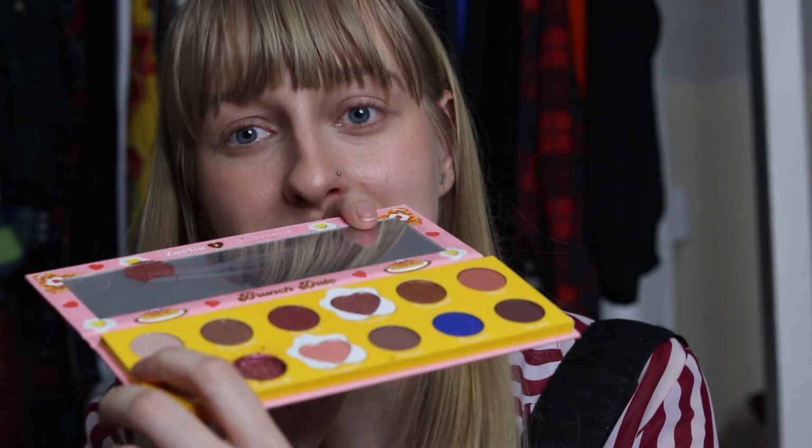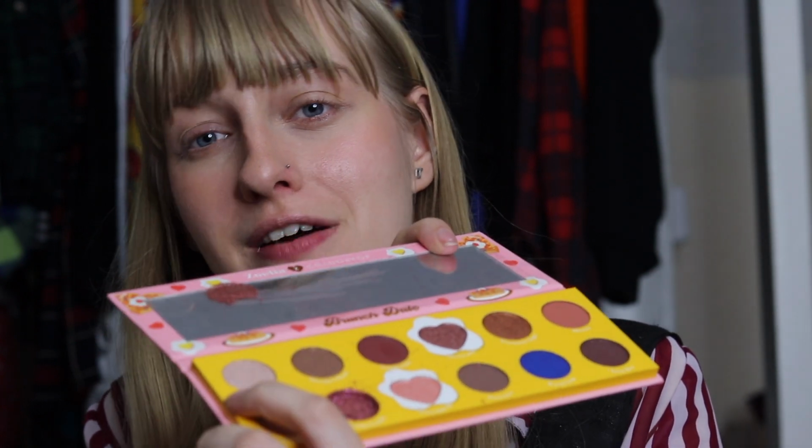So I think, first of all, a lot of people wouldn't do this, but I think I might put Champagne Toast. Sorry, I can't really hold it up very well. I don't want any more pigment to go everywhere. But I'm going to use Champagne Toast, which is this lovely glittery sort of natural shade. I'm just going to dust that on my eyelids first.